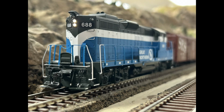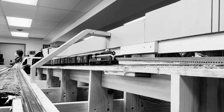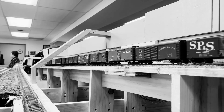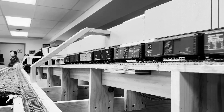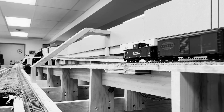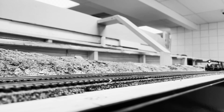As for the Great Northern locomotive we see here, number 688 was part of a roster of 79 GP-9s that were built between 1954 and 1959. 688 here would be part of the 1957 batch of GP-9s and was delivered in April of that year. She would eventually be absorbed into BN by 1970 and was renumbered to 1761. She would eventually be traded into GE by 1985 after nearly 30 years of service.